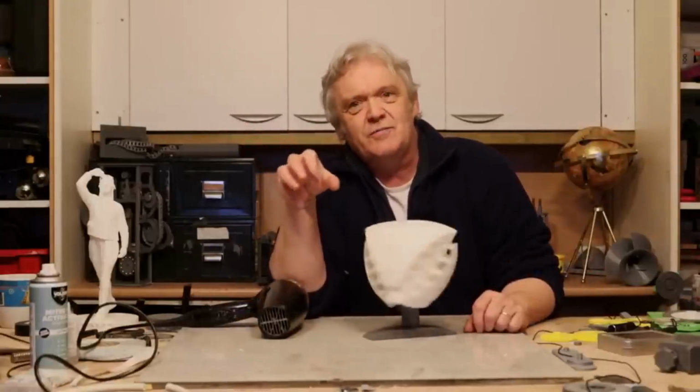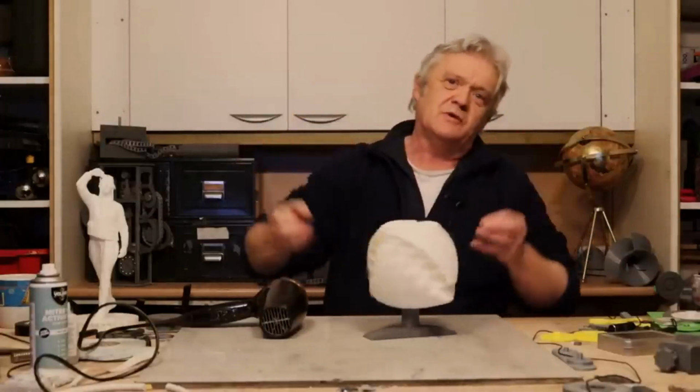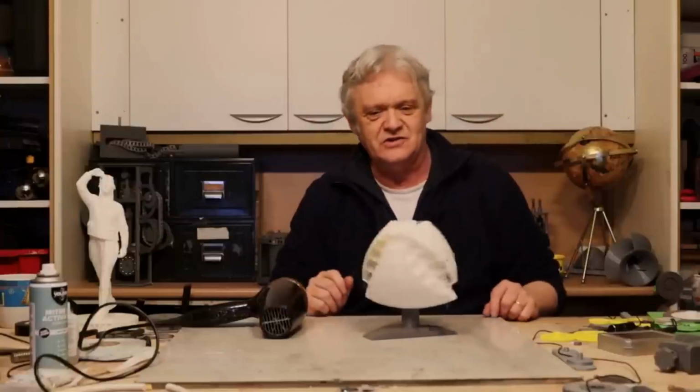Okay, that was pretty cool, hey? It does what it said on the box, and it's no surprise if you think about it, because these are little fins directing the air in one direction. It's bigger one side, narrower on the other, so it's going to have only one axis of rotation. So it certainly does what it says it will do.